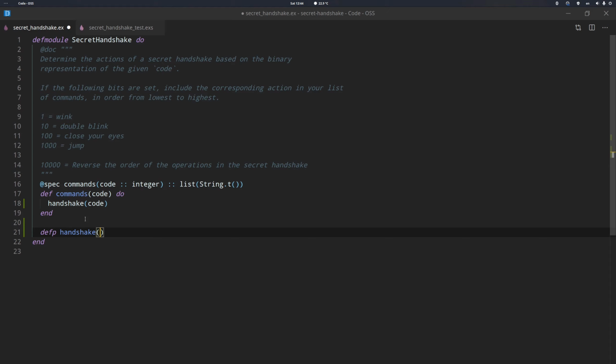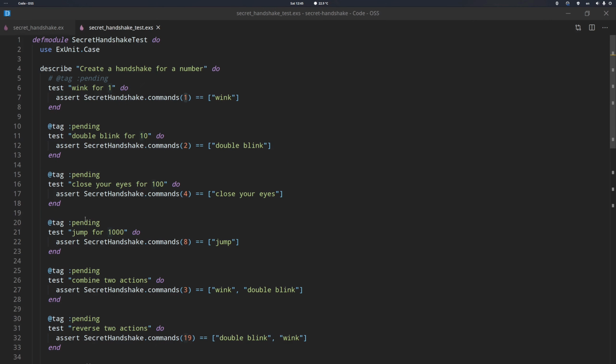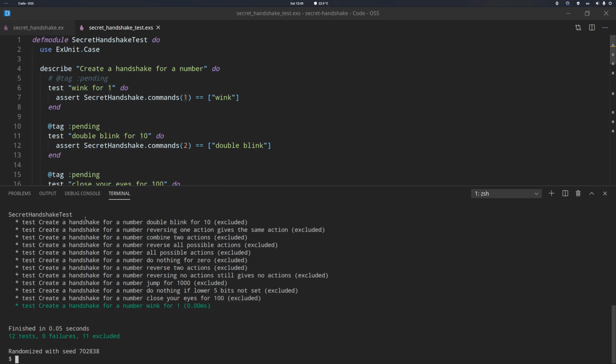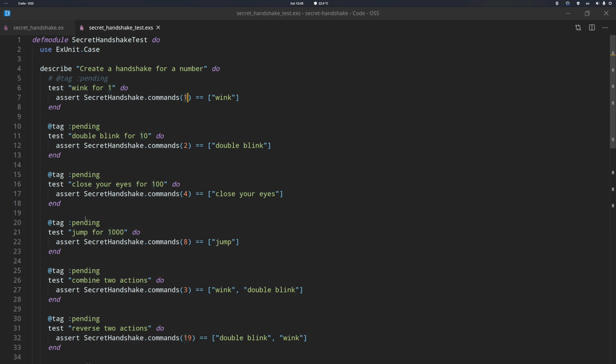And we're gonna use pattern matching to match the value we expect. And here we expect the binary 1. So we're gonna write 0b, that's used in Elixir for binary numbers, 1. And for binary 1, we're gonna return the expected array with the action wink. Okay, so if we save this and go back to our tests, we run the test suite and we see that it passes. All right, so what are the next tests?